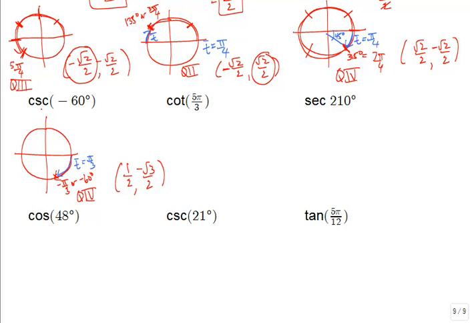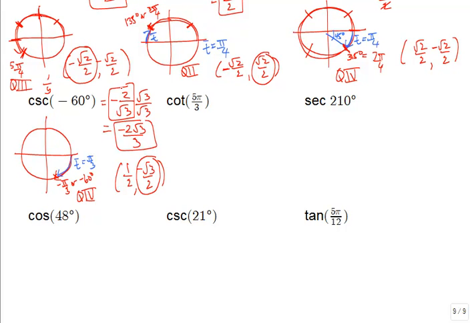Now we have to think about cosecant. Cosecant is the reciprocal of sine. Sine is y, so cosecant should be 1 over y. So we want the reciprocal of this y value. So if I flip over this y value, it becomes negative 2 over root 3. Now I personally, as an instructor, am not too worried about you rationalizing denominators. Usually textbooks always will, so it's a good idea to know how to do that rationalizing. But to me, it's okay if you just left your answer as negative 2 over root 3. Other instructors may feel differently, so it depends on who your teacher is.